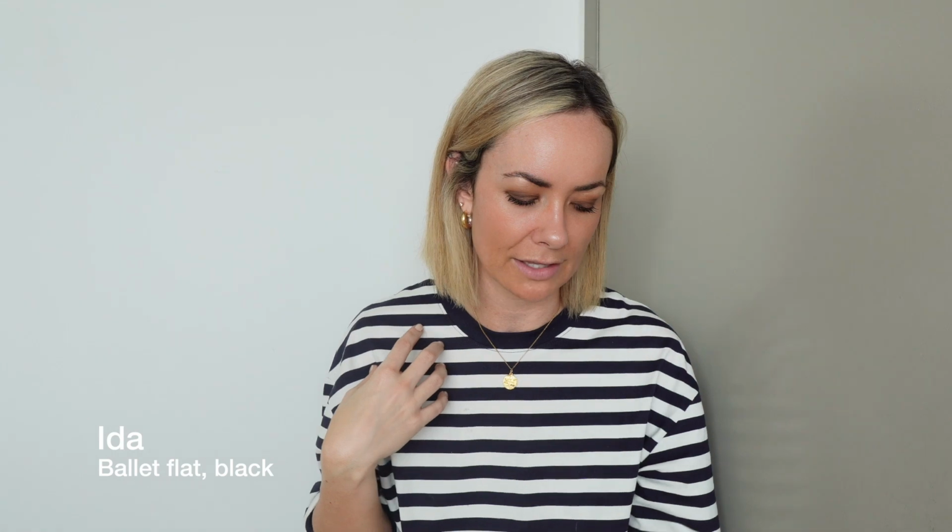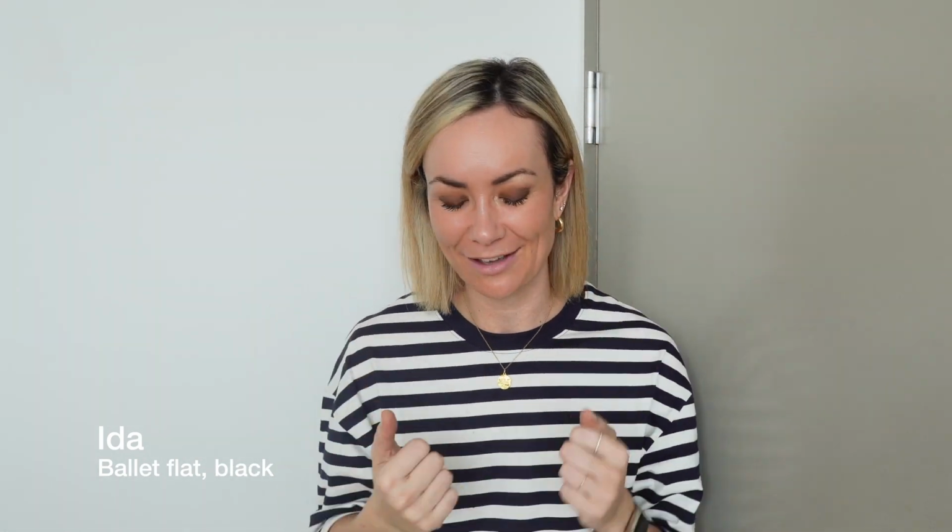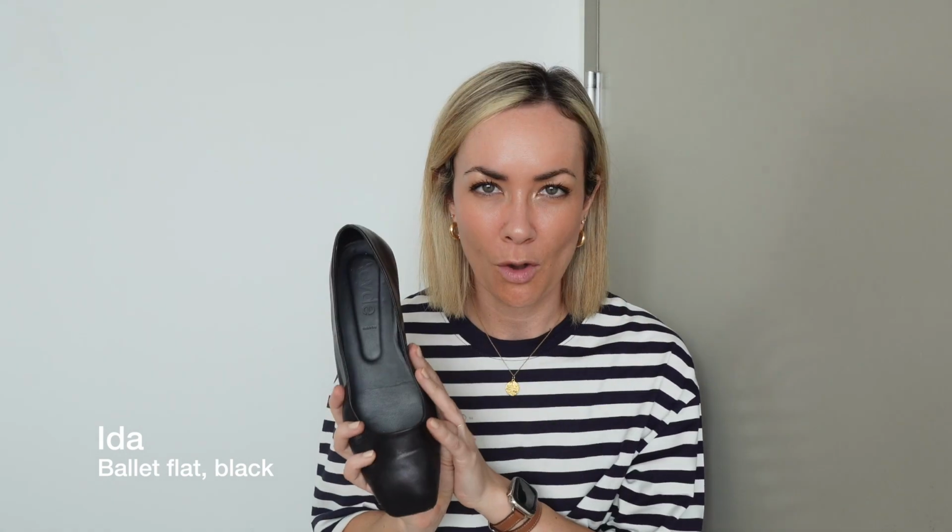I did end up ordering a pair of loafers that I actually didn't really love the shape of. They were a bit too formal for me. That square toe in a loafer form, I just didn't think was that flattering. It was too masculine in my opinion. And so I ended up selling them on The RealReal, and I also got a size 40 and a half, and they were too big. So now I know that 40 and a half is not for me. 40 is definitely my size. And so yes, these are a size 40 and they take a while to break in.